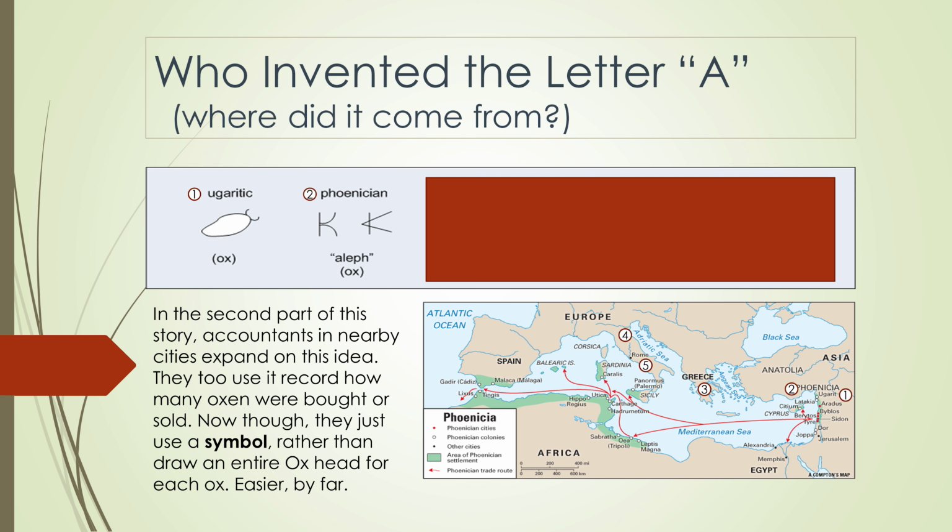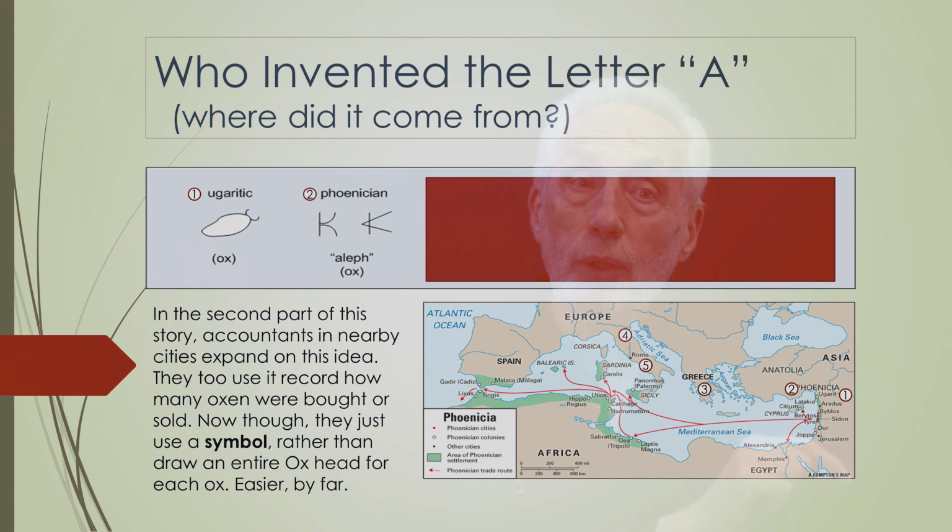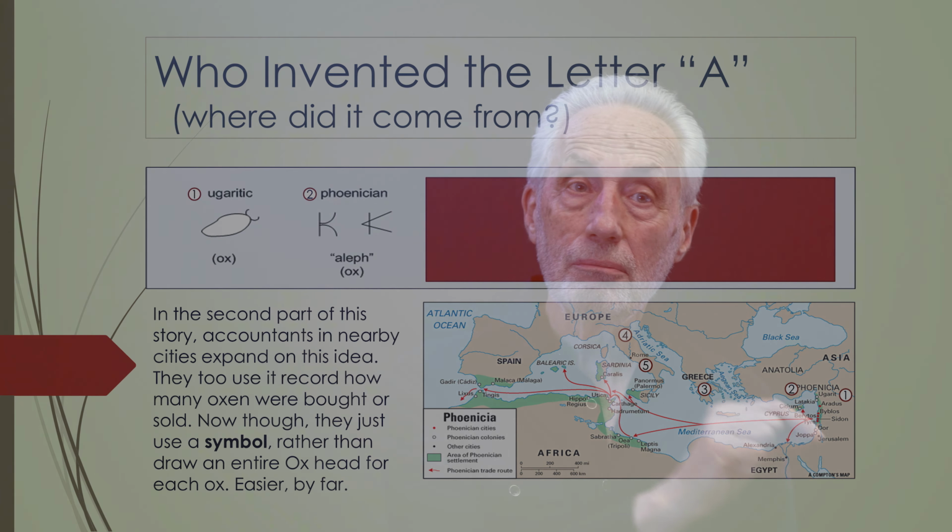And it still refers, the symbol now refers to a real life object. In the step before this, the first one, a kind of drawing represented the real life object. But now that drawing has become a symbol. So in a sense, the symbol now represents the drawing, which represents a real world object, the ox.